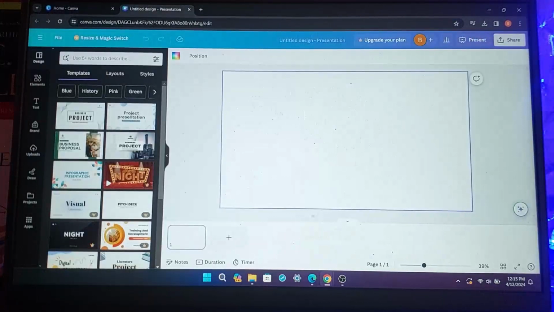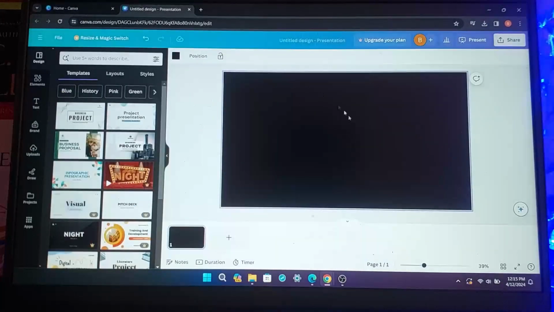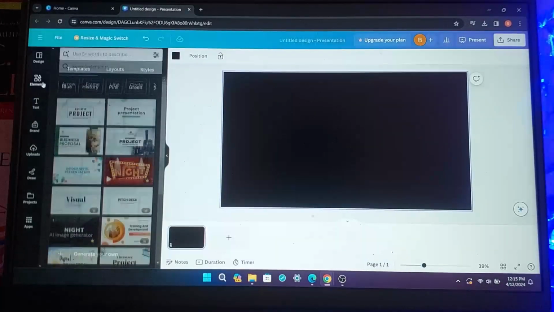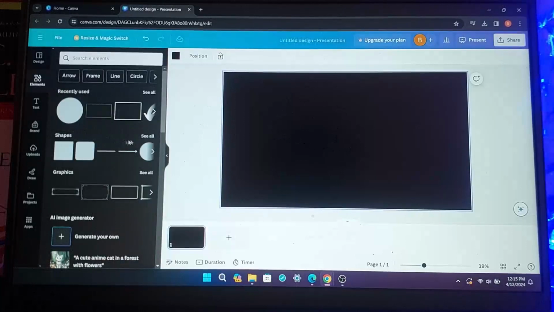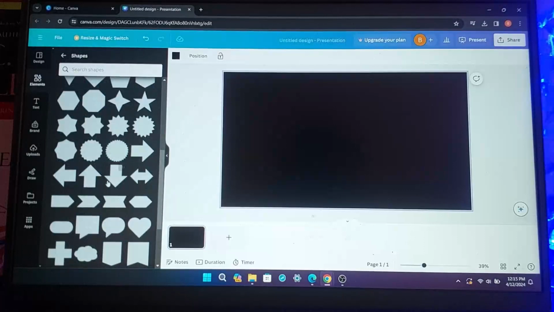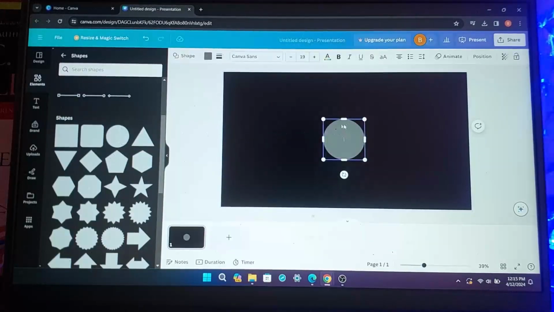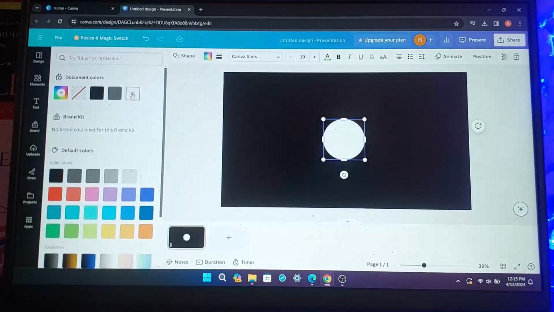As you can see, the blank will be white, so you want to change the color. You want to click on the background color option, and then you want to select black, and make sure it's black. Once you have turned it black, you want to head into the elements section. You want to head into the shapes option, and you want to select circle. Now remember, you can select any shape that you want for your webcam, but since we want a circle here, you want to select circle, and then you want to change its color. So you can see the color option at the top, and then you want to set it white.